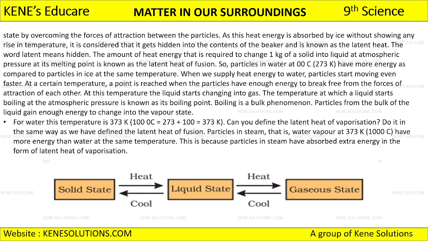So see, solid state, when you heat it, gets converted to liquid state. Liquid state, when you heat it, gets converted to gaseous state. Gaseous state, when cooled, gets converted to liquid state, and liquid state, when cooled, gets converted to solid state again. So I want you all to write some of the important definitions, important boiling points and melting points which have been given on the screen. After that, I want you to write about these changes from solid to liquid, liquid to gas, and how exactly they take place.